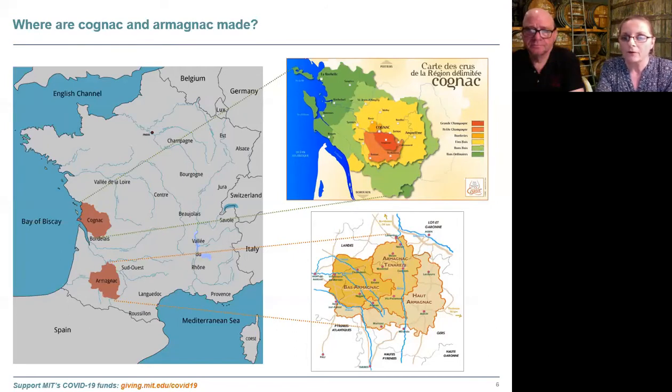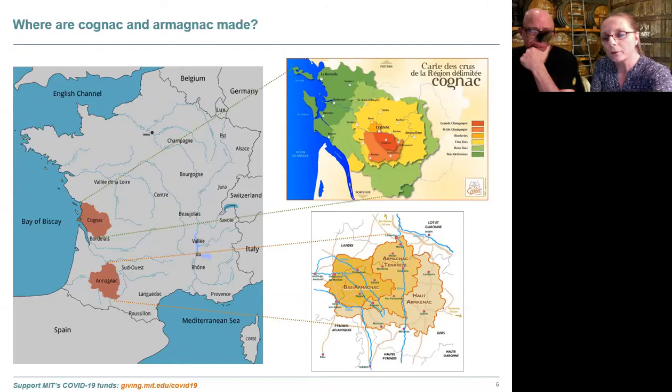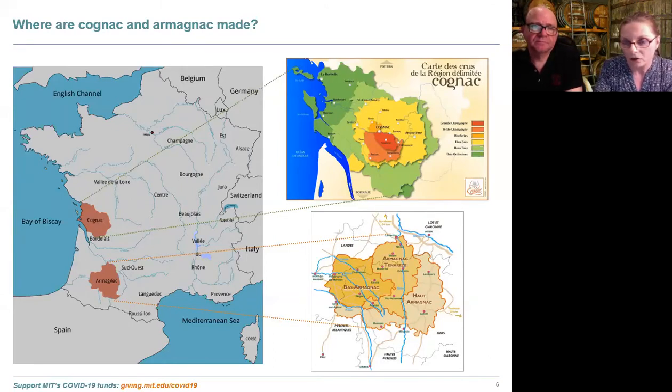And in Armagnac, we have only 3 cru. So it's a little bit easier. And again, we're a little bit further from the sea. However, because thousands, millions of years ago, the ocean was covering this whole part, the soil in the western part of Armagnac is actually very sandy. So we have the Bas Armagnac, which is on the western part where our producers come from. And we'll talk about this. One producer is right here and the other one is right there. So 2 different parts of the Bas Armagnac. But in Bas Armagnac, most times the soil is quite sandy. And when the soils are sandy, they enable a better irrigation, better sun. The sun can actually ripen the grapes faster. And we have more subtle and refined eau de vie, in general, of course.